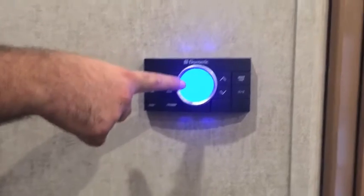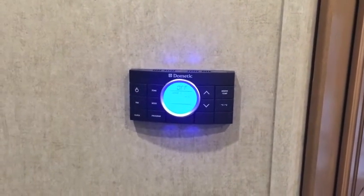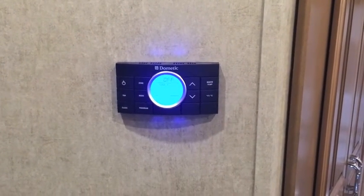Okay. Powered on. When you're on zone one, it's everything in the rear here. Okay. I'll show you how to go to zone two. That is just going to operate that bedroom AC. So we're going to test the washer and the dryer. We've got to get the water hose fixed so the water isn't leaking.